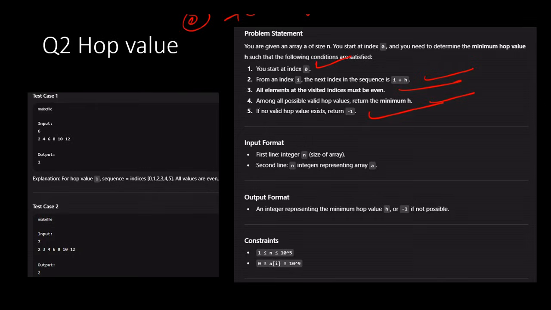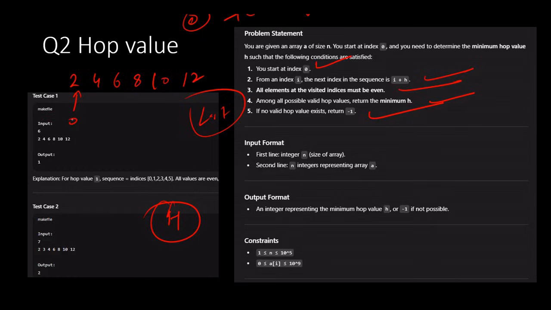See, what they are saying is that the first element will always be even. Suppose our array is 2, 4, 6, 8, 10, and 12. We need to start from index 0 and go till the last index, and the hop value h should be minimal, and when we increase the sequence with h, all the elements at visited indexes must be even.